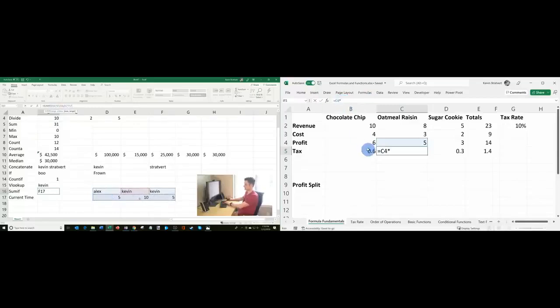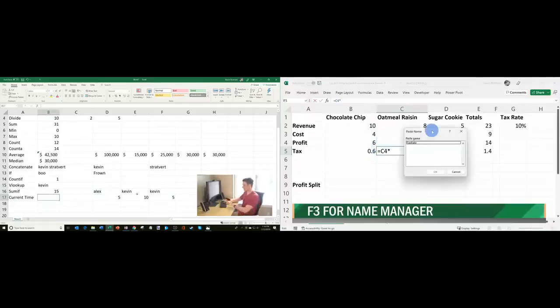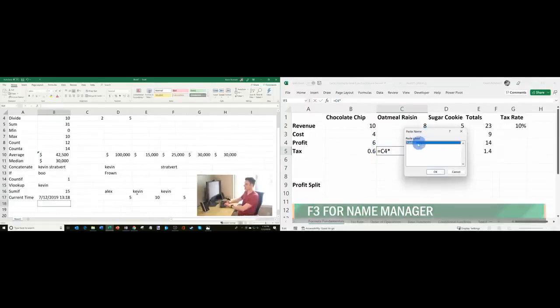And so there are two Kevins, and the value associated with them is 10 and 5, and it sums them. So I can press enter, and so it's 15. So that's in the SUMIF function. And then the last one, super simple to finish off with. If I want to see all the different names, I can press the F3 key to see all the different defined names. And here I see tax rate.